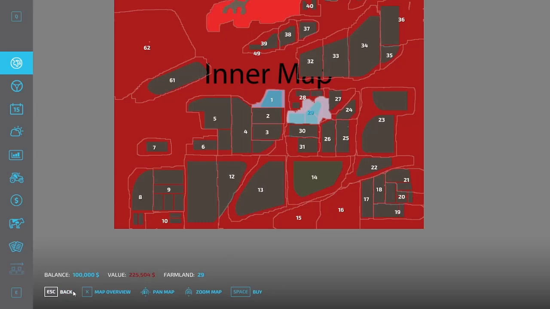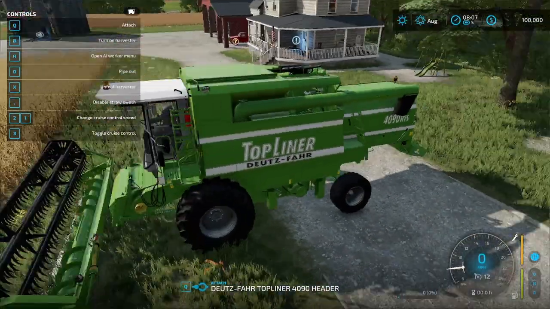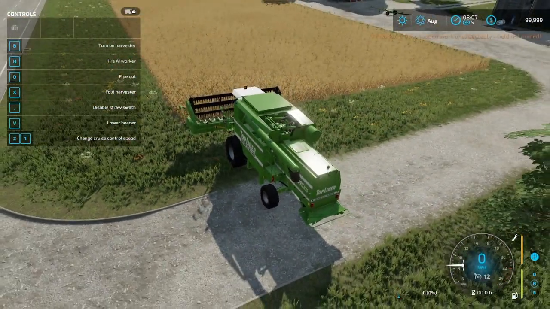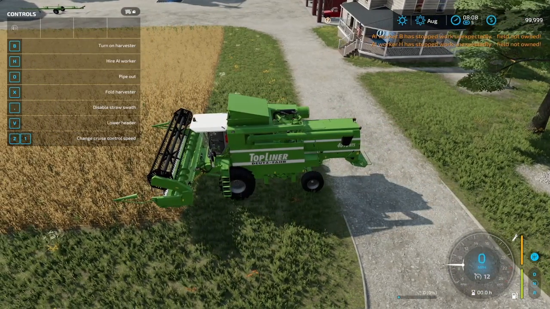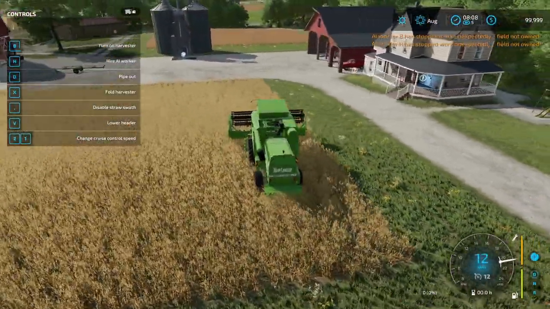But anyway, let's go on the map and go to here, get this, and show you that we still don't own this land, and go up. No field, not owned, right? Because we don't own it anymore. Alright, and now we're going to run on.